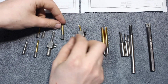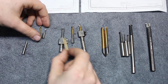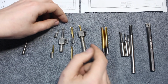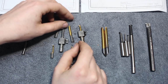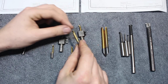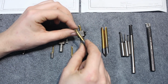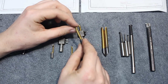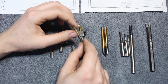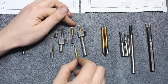The drawback of this system from Paul Horn is it's expensive. A single boring bar of the system costs about, I think, 25 to 30 bucks, and they break easy. But you can get them used on eBay for very little money. If you search around, you can pick them up for €1 or $1 a piece, not a problem. And they're easy to resharpen.